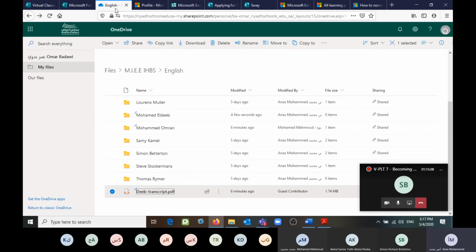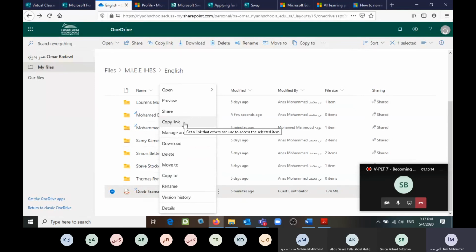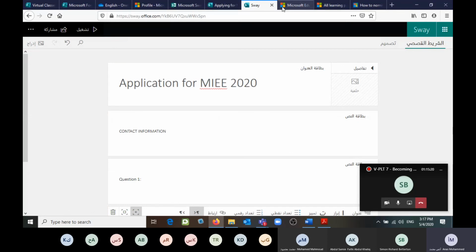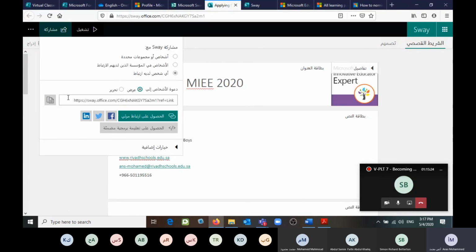The one that you get from your transcript, and you get it easily by clicking on it, then copy link. And the second one is from your Sway, as I have just illustrated how to do that. By clicking on share, then make sure it's view, then you copy the link.